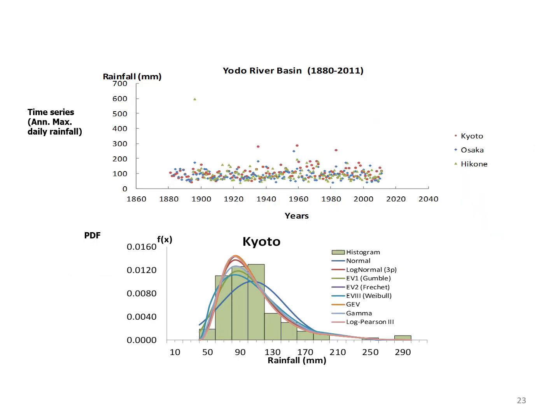So again, here we show some time series. If you plot the time series, these are stations from Kyoto, Osaka, Hikone in Japan. All of these are rainfall data, annual maximum daily rainfall data. And then it can be represented in terms of probability. Here we are looking into Kyoto rainfall station. You can superimpose everything, for example the histogram, which is from the sample. And then all these lines are the population, represented by distribution models.